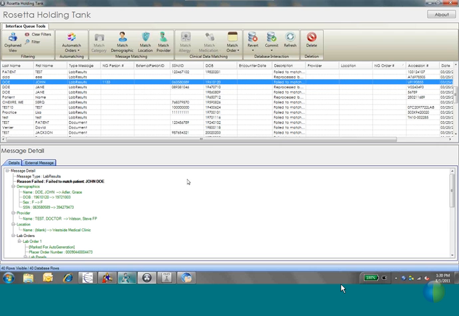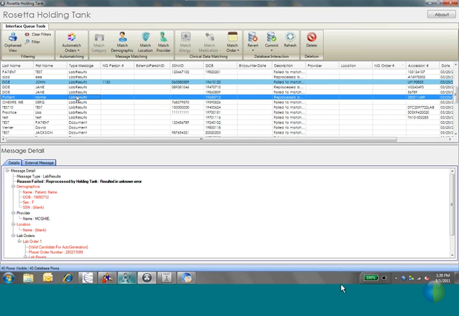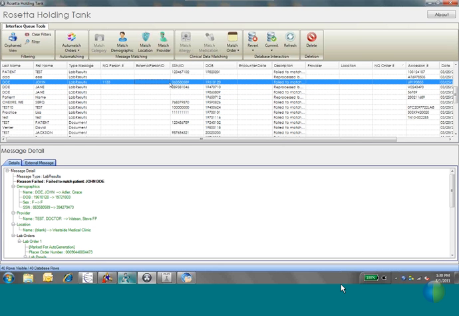The only time you don't want to choose match order is if it's just one item that's missing. Like they might have just missed the provider, or they might have missed the location. Then just click the button that corresponds with that to make it easier. But if it's everything unmatched, click match order and it'll go faster. Also, it'll make sure you don't have as much room for error, because if you choose the right order to begin with, you know you have the right demographics, provider, and location.